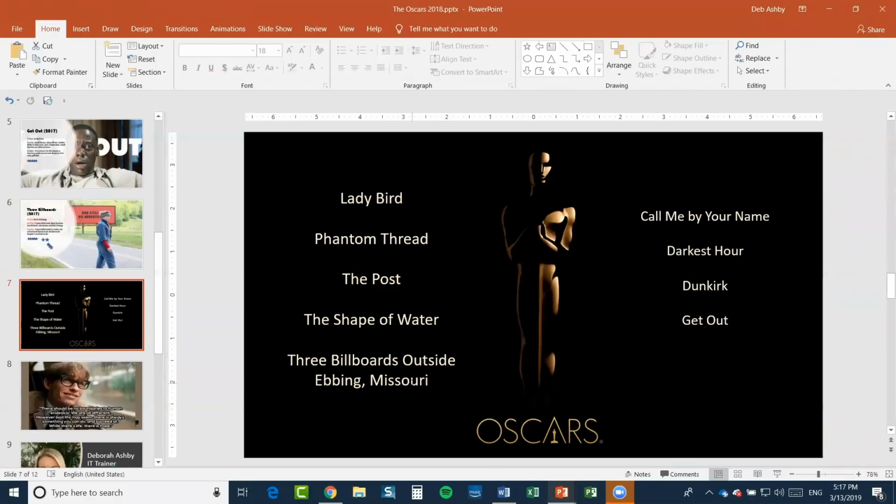So what I want here is to be able to bring up each of the movie names one at a time, okay? And then when I move on to the next one, I want the previous one to fade into the background. So it really highlights the movie that I'm talking about at that particular time. And that's a technique called dimming, all right? So first of all, let's deal with the animation.